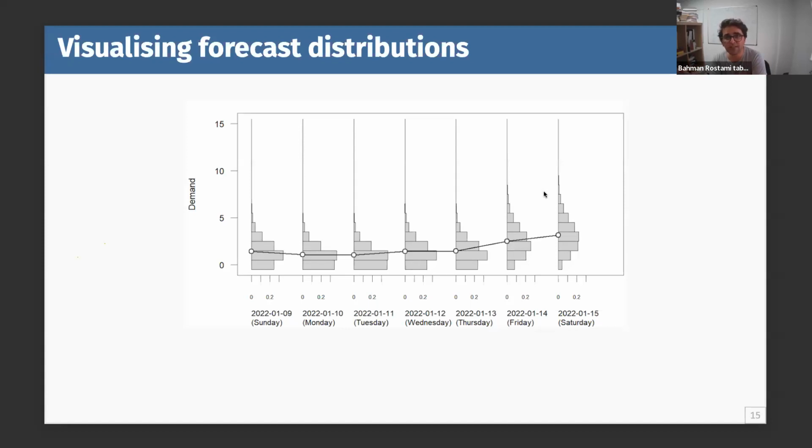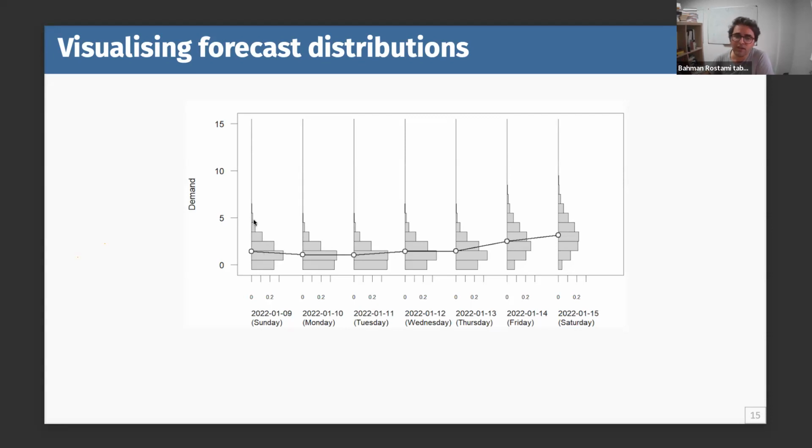So if your horizon is 48 months, for each of the next 48 months you get 1,000 possible futures, and then you can create a histogram of it, something like this. This is not exactly related to the previous example, but I just wanted to show you the idea of how we can visualize the distribution of the forecast in different horizons. It could be day, week, months, etc.